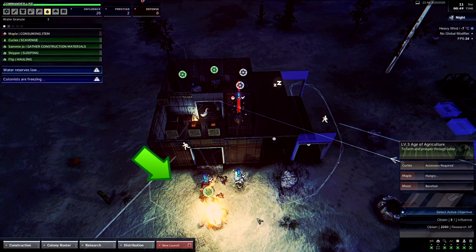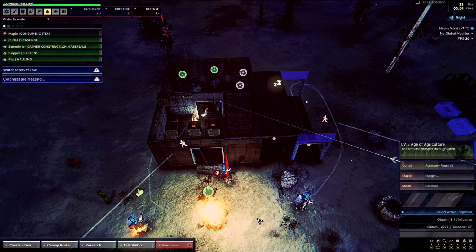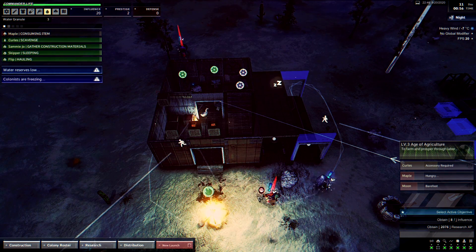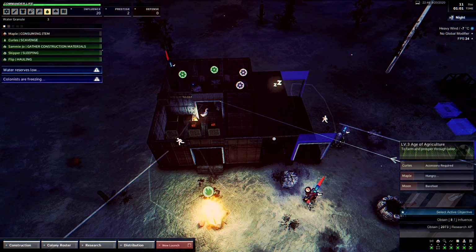This is Maple, and she'd been the leader of my colony since initial landing. She had survived countless battles and cheated death numerous times. She had a messed up arm and a jacked up leg from all the fighting, but she just kept going.